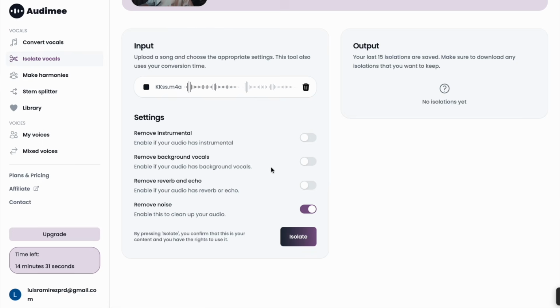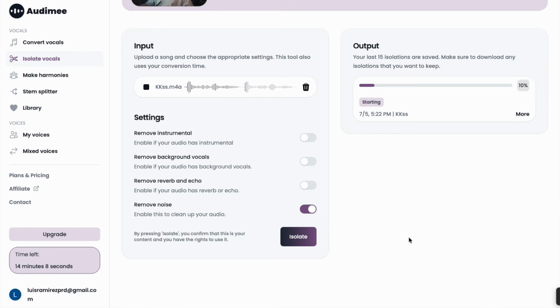So as you see, it's a very good performance-wise, but the background here makes it incompatible for professional recordings. So what I'm gonna do is I'm gonna run it through Audimee, and this is what it sounds like once Audimee removes that background fan, and this is a cleanup version.